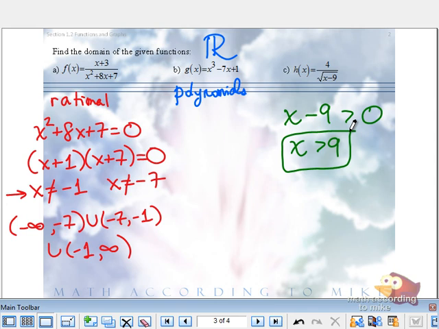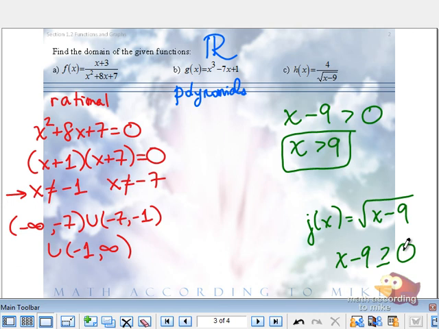If it was just this guy, if that was the function, then the only thing you would have to worry about is the radicand being what? Negative. So in this case, you could say x minus 9 is greater than or equal to 0. Because you can't have a square root, the radicand equal to 0, because what's the square root of 0? 0. So this is okay. So notice the difference. This would be x greater than or equal to 9. But as soon as it went downstairs, we can't have it equal to 0. Because that would be bad.